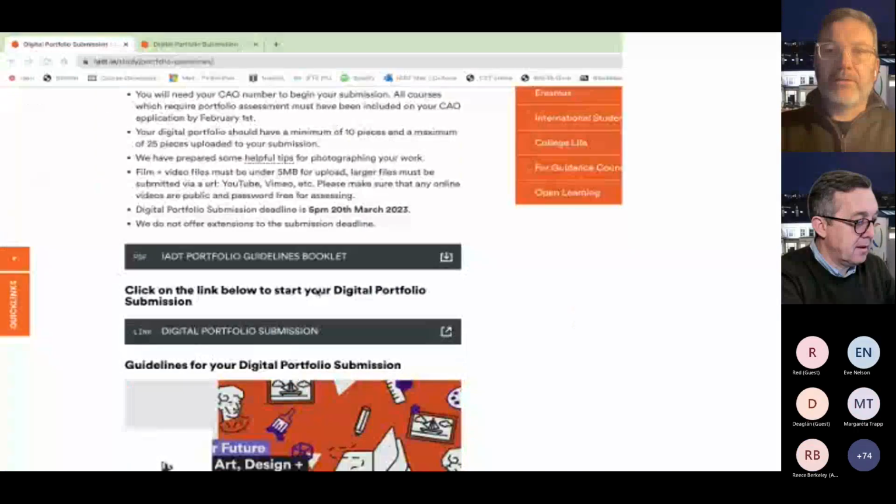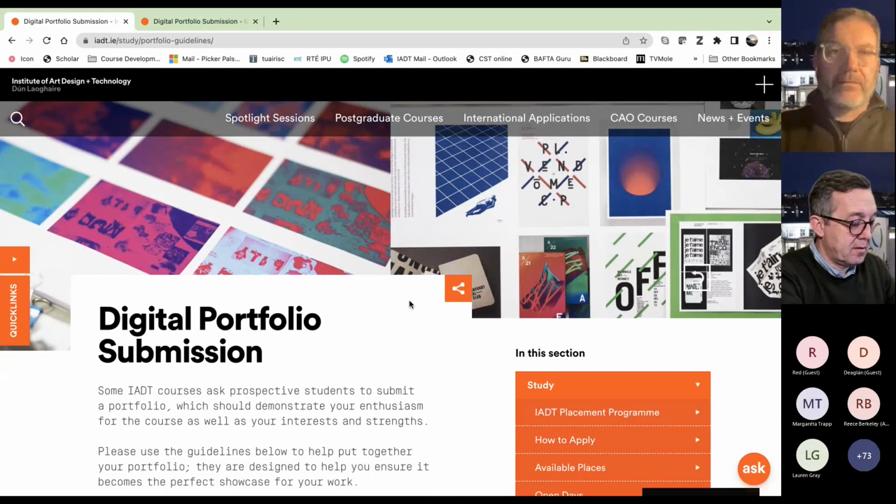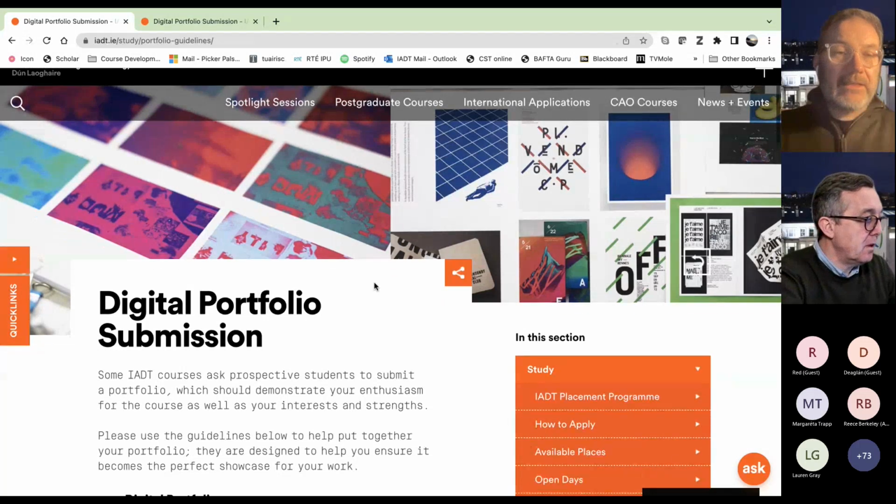But anyway, I think the first thing and the best thing for me to do is to share my screen. So I'm going to share my screen to a particular window. I'm going to share my web browser. So hopefully you should be able to see my web browser. Can you see my web browser there? John, is it coming up? Yeah. Okay, well, we're on the IDT website here.